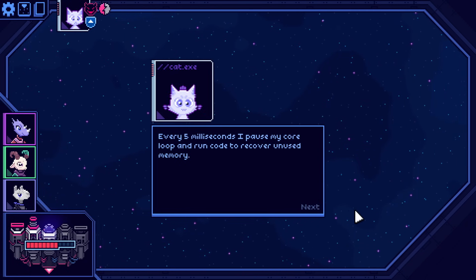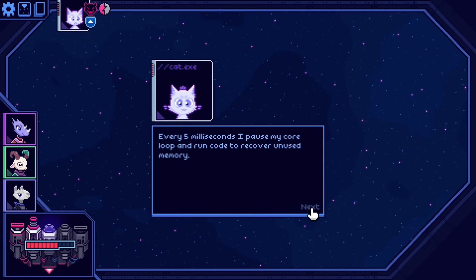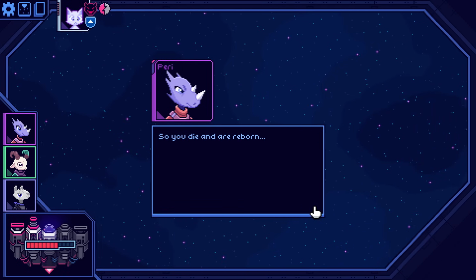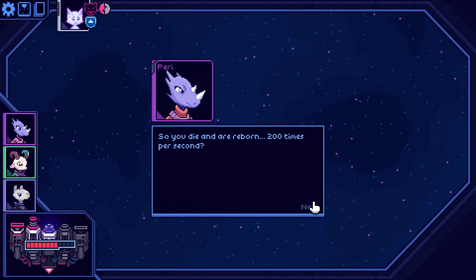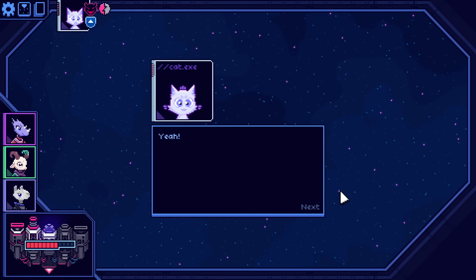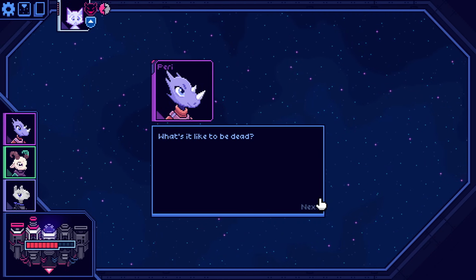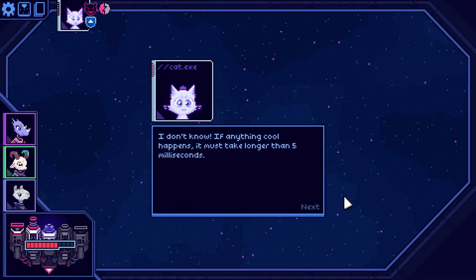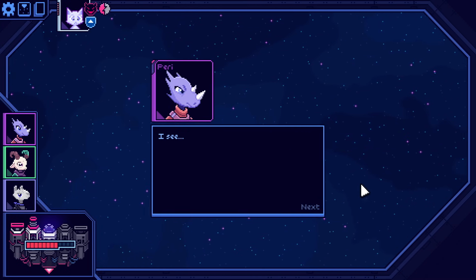Alright. Every 5 milliseconds, I pause my core loop and run code to recover unused memory. During this time, I cease to exist as a conscious entity. So, you die and are reborn 200 times per second. Yeah. What's it like to be dead? Well, I don't know. If anything cool happens, it must take longer than 5 milliseconds. I see.